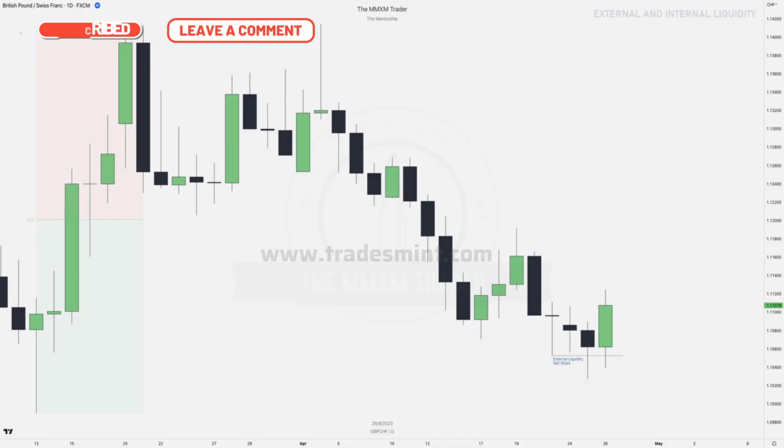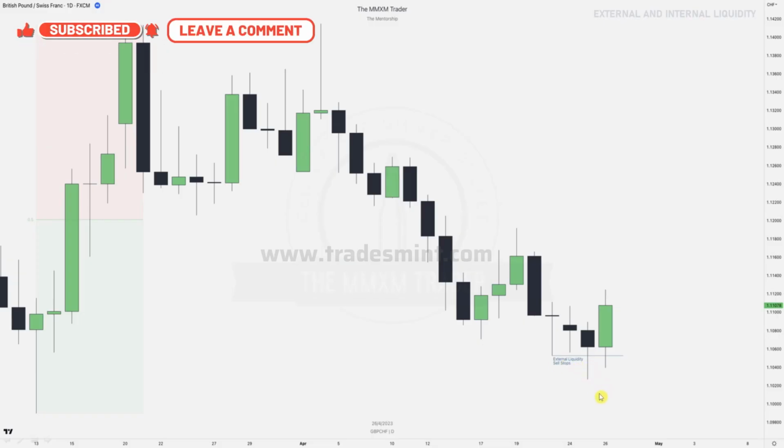Again, example after example. Keep repeating this. Down here, external range liquidity, old swing low, right? Over here. And might I add, we have a rejection block here, right? This long wicked area over here, which is pretty deep in discount, right? Don't forget about your discount and premium levels, which is this whole range. Right, so we're pretty deep in discount. We raid a swing low, which is external range liquidity.